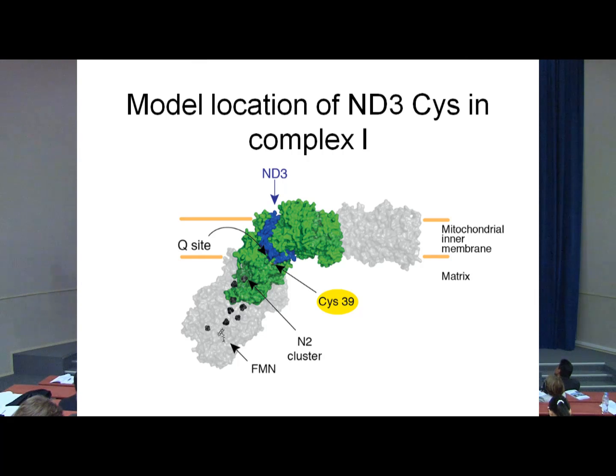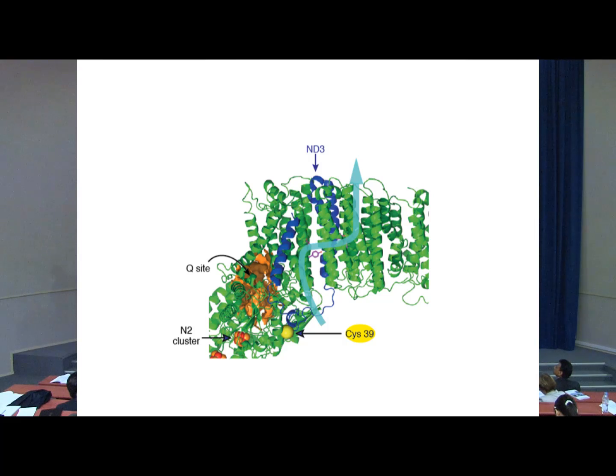So it's at a critical site, and we know from other work that this cysteine is exposed during anoxia, from work by Salvador Moncada's lab and by Alex Golkin. And so this cysteine fits in exactly with what we'd expect, and it's in an area where if it's modified, it should affect activity. Here's a closer look where you can model the cysteine to be right here, right near one of the protein translocation movements, close to the Q binding site. So we think there's activity around this site here as the complex moves back and forth.